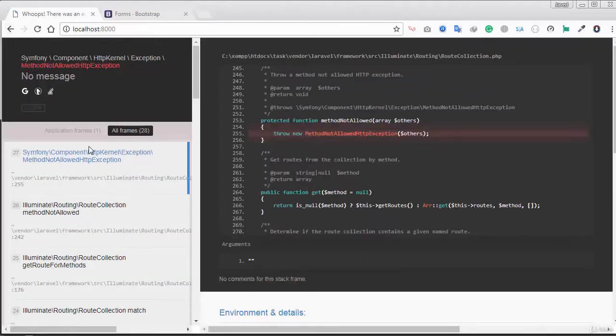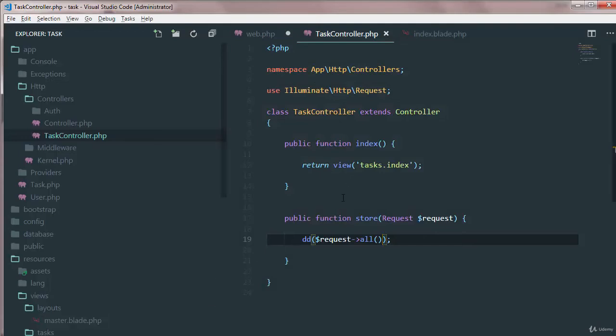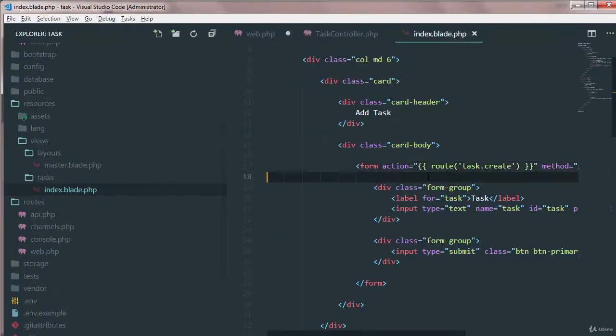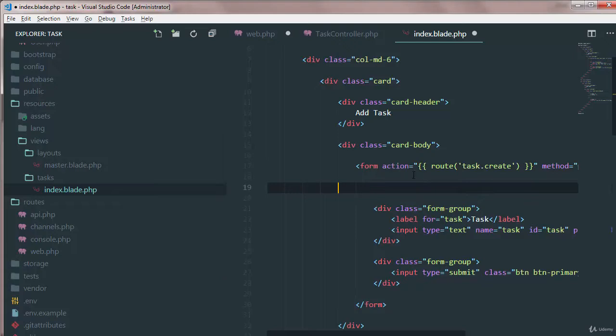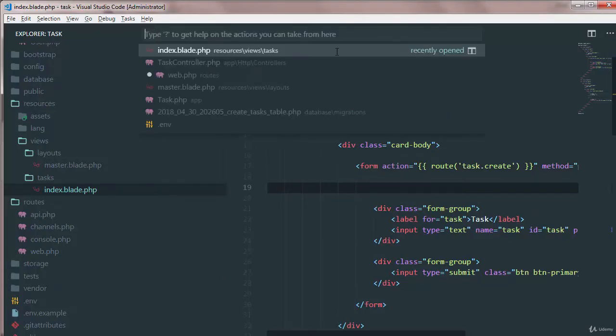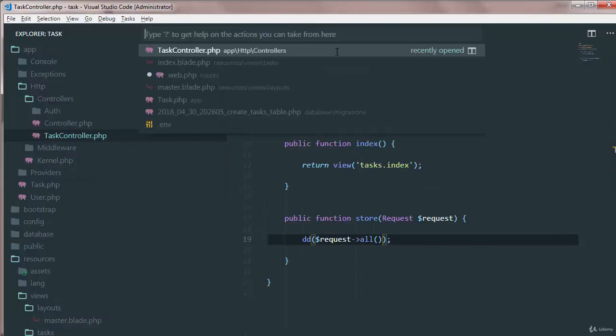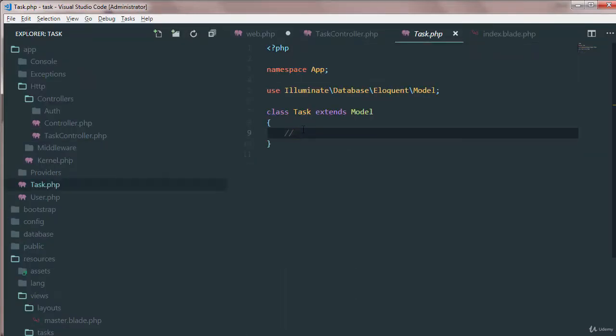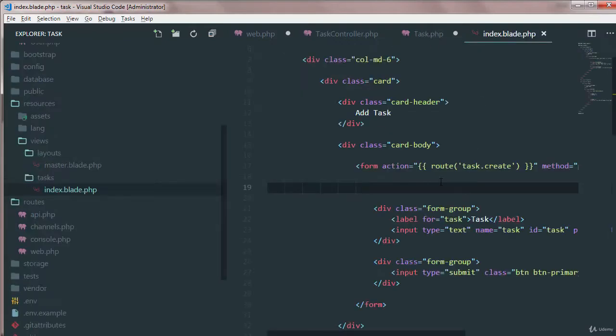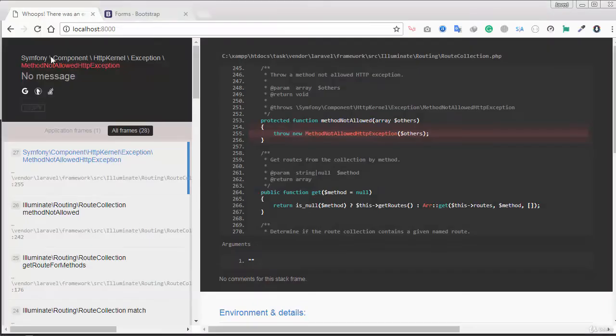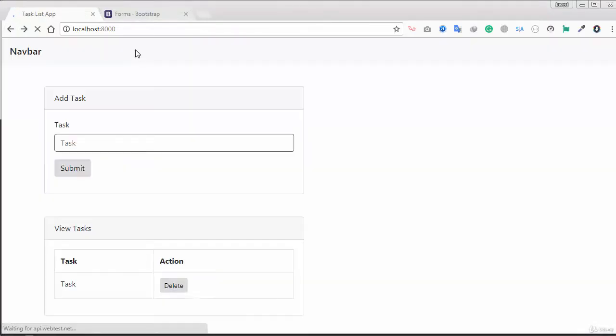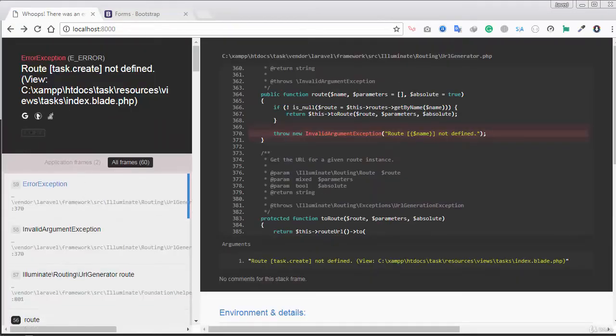So if I just click on submit, okay, we just received no message error. That's because we need to add CSRF here. Okay, that's exactly, I think not CSRF, but before that we need to open our task controller, task model basically, and then we need to add the fillable here, protected fillable, and then we'll pass an array, and we will add the name of the field. Basically this is task here, so we can just add a task, go back and refresh again, just refresh the page and click okay, task create not found this time.